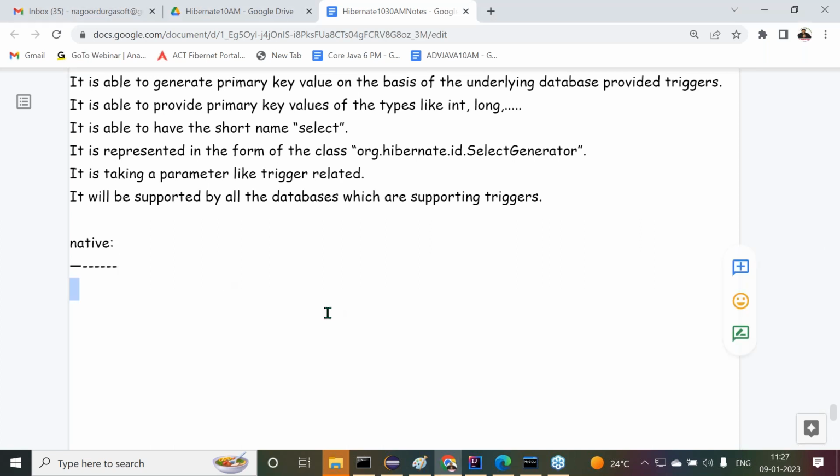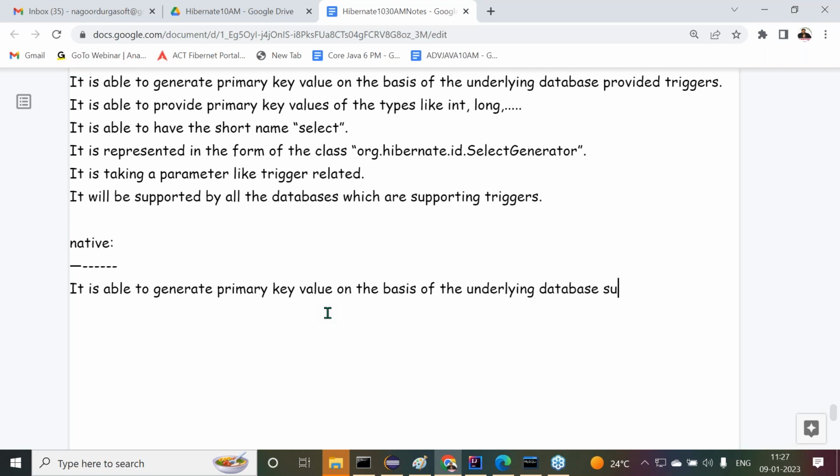Right, guys. And a native algorithm. Then what is the meaning of this native?